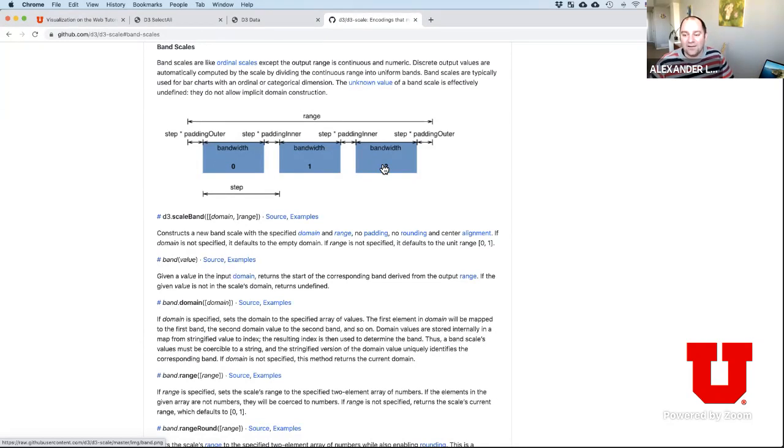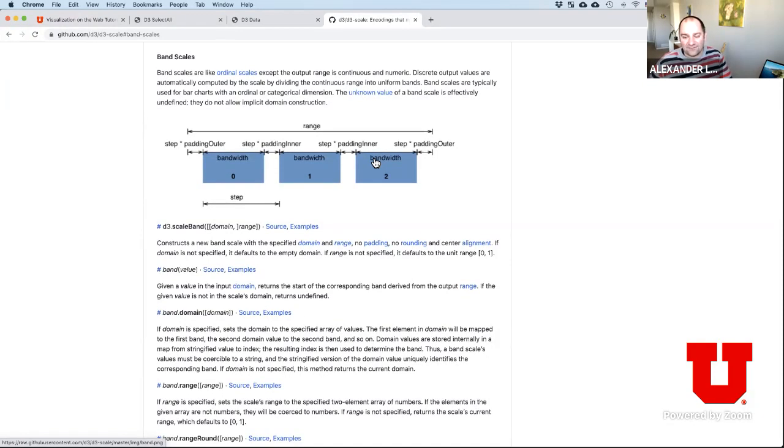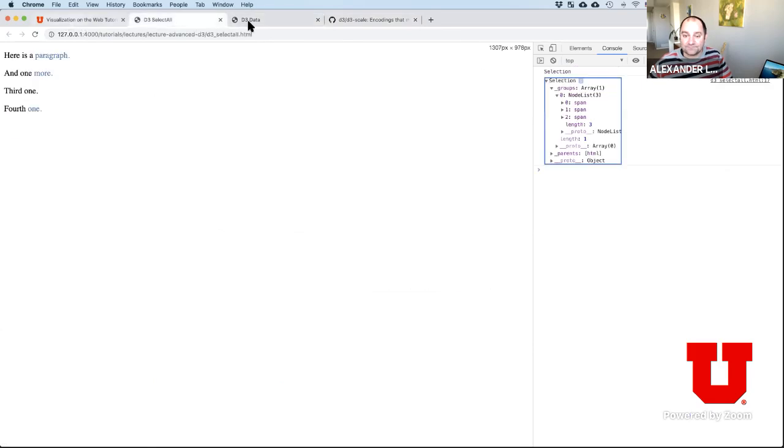If I have 3 of them, like here, 0, 1, and 2, I can specify that I want these elements to have a certain width, a certain padding, a certain step width, and so on. By doing that, I can create a scale for my discrete elements like bars that I want to place dynamically.